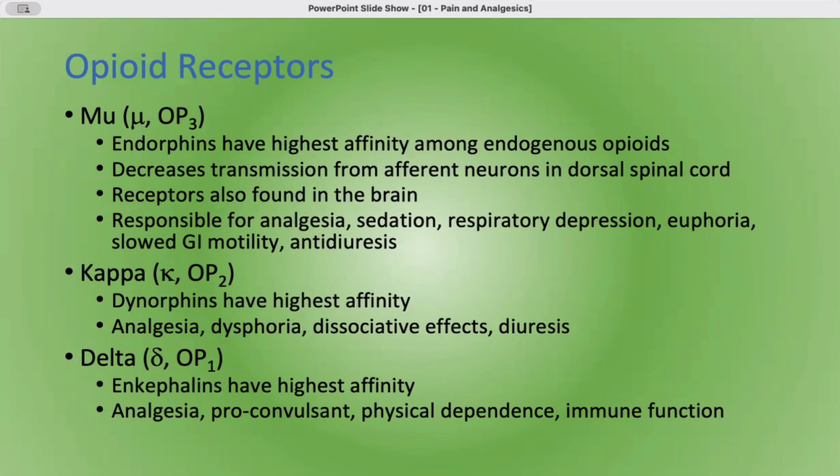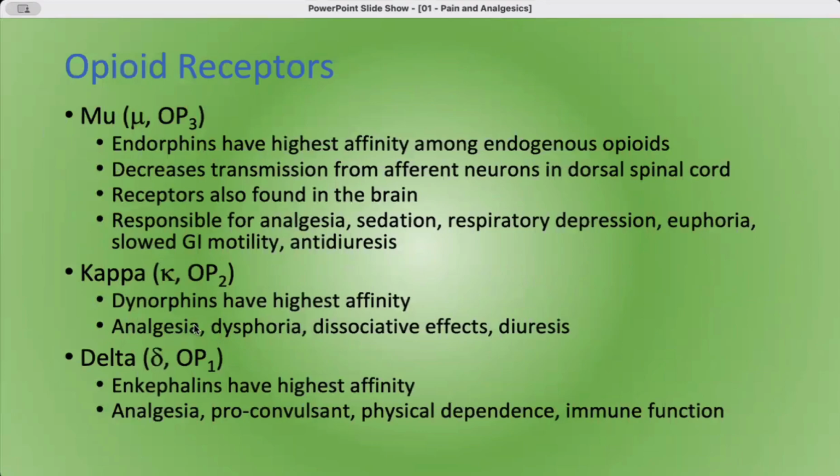Of the endogenous opioids, the endorphins have the highest affinity for mu receptors, and they cause that inhibitory effect on efferent transmission from the spinal cord. So that's how you get part of its analgesic effect. Also in the brain, in terms of processing pain, it has some inhibitory effects there as well. So the euphoria you get from this is also a way that you cognitively deal with pain. So you push that pain back in the background because of how the opioids affect cortical processing of pain signals, right? So that's why the pleasurable effects of opioids are relevant as well for analgesia.